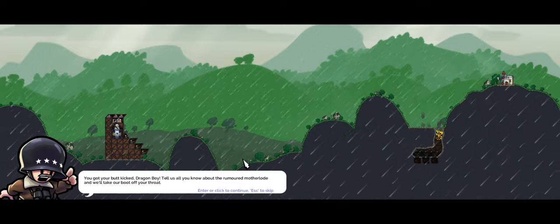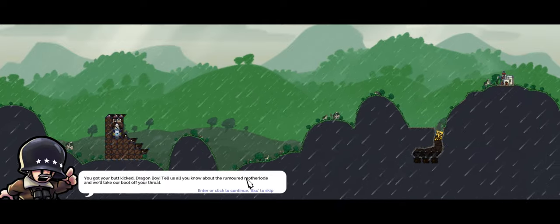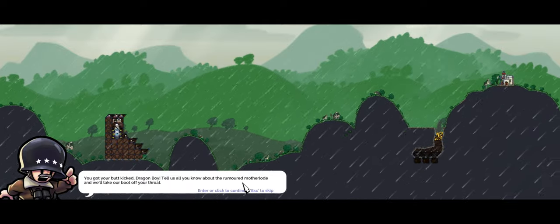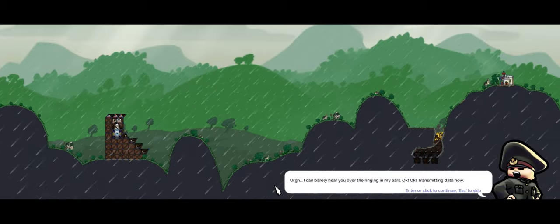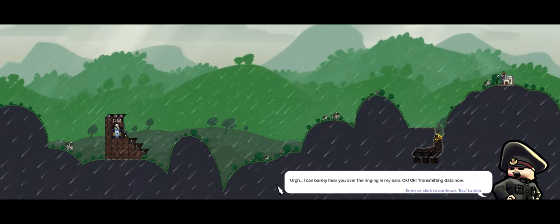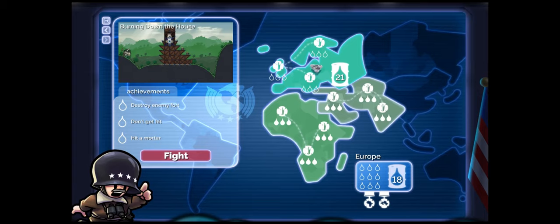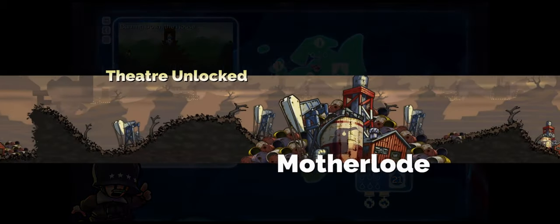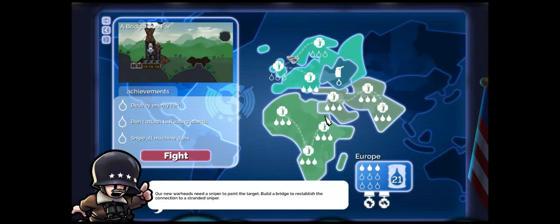You got your butt kicked, Dragon Boy. Now, tell us all you know about the rumored motherlode and we'll take our boot off your throat. Ugh, I can barely hear you over the ring in my ears. Okay. Transmitting data now. Burning down the house. Theater unlocks the motherlode. It's apparently in Eastern Europe.